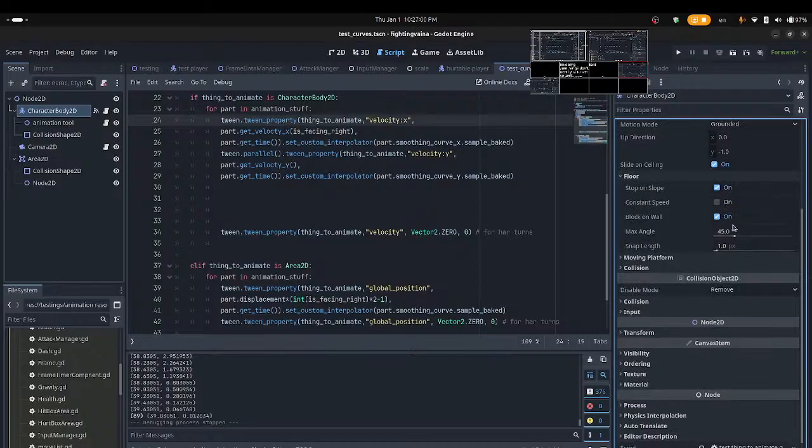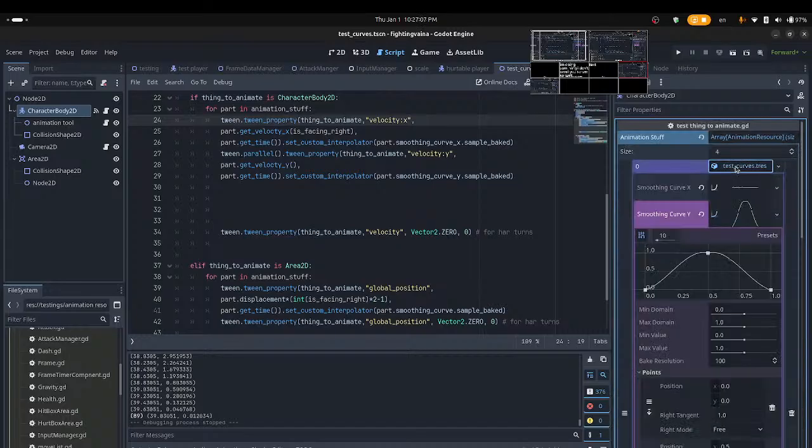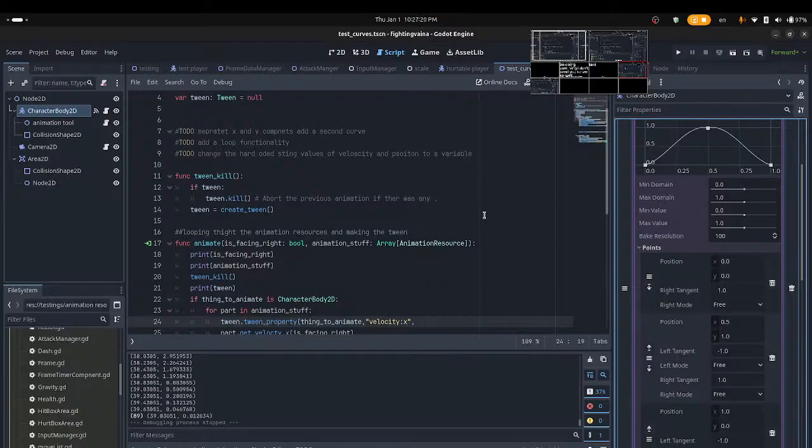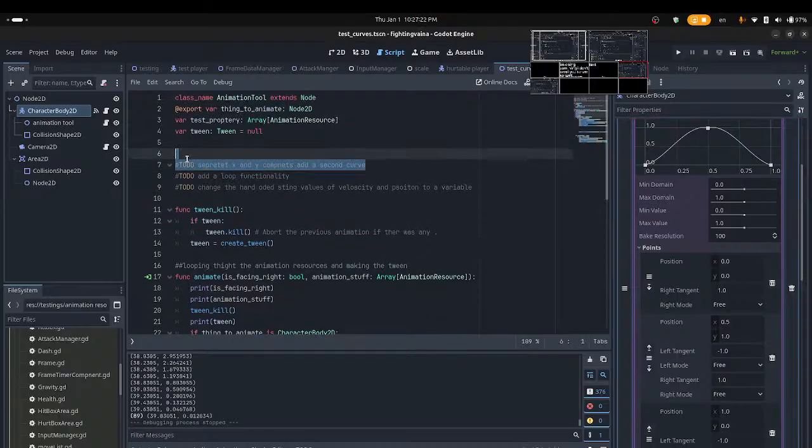I just want it to look good. But I guess it's as close as I can get. Right? Anyways, that's the x and y components with the second curve.